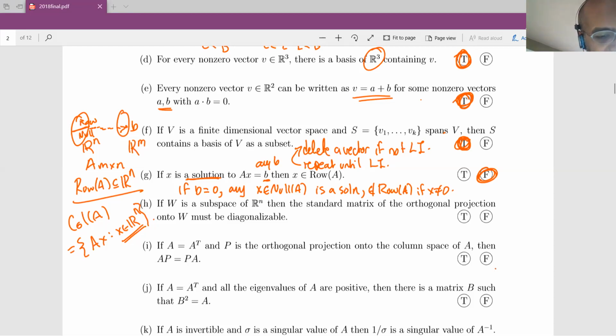Basically what the second proof is saying is that in this picture, in here you have the column space. If you look at all the arrows going back, all the vectors that map into here, it's literally everything. It may not be in the row space. Okay, good. So let's move to the next question.